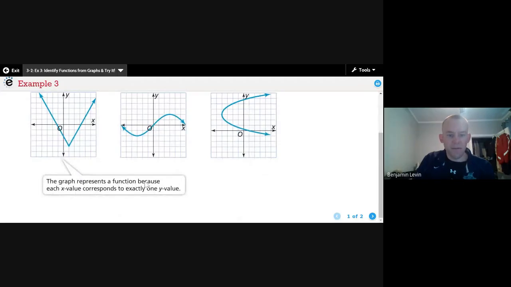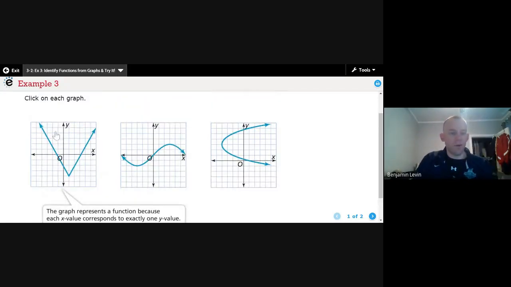The graph represents a function because each x value corresponds to exactly one y value, right? And that's what we were saying. If we started doing the vertical line test here, and you can even almost use the grid lines, see the vertical grid lines? You can use all these vertical grid lines as vertical line tests. They only cross at one place along this line, right? Same here. They only cross at one place along this line. It's a curvy line. So we have a nonlinear function, right? This is nonlinear. It's got a curve, but it is a function, okay?